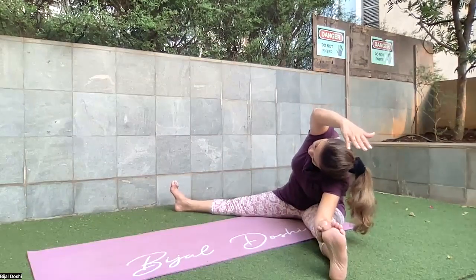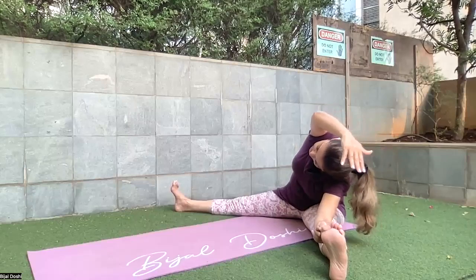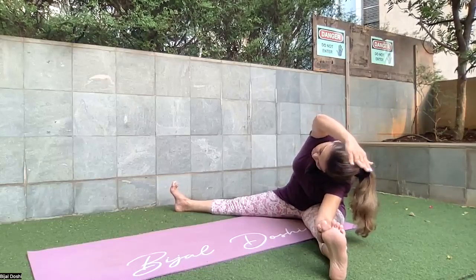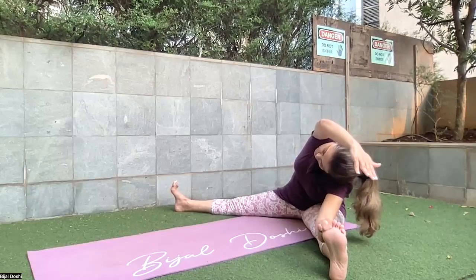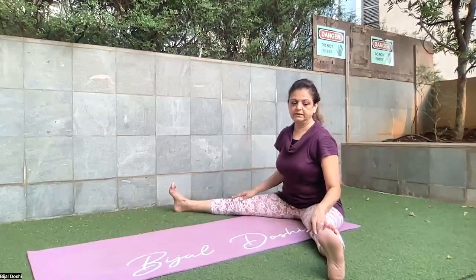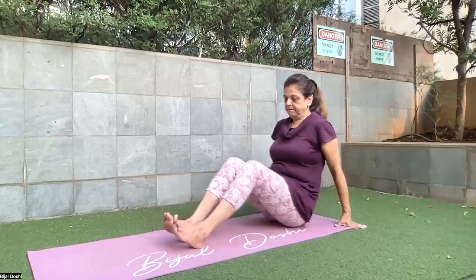Feel the stretch. Prasarita Padangushta Asana and Parigasana are combined here. The gate pose and the spread leg, toe hooked with Angushta, thumb pose. Posture for those tires below the blouse, suppleness in the spine and longevity. Return, bring the legs together, bend the knees.